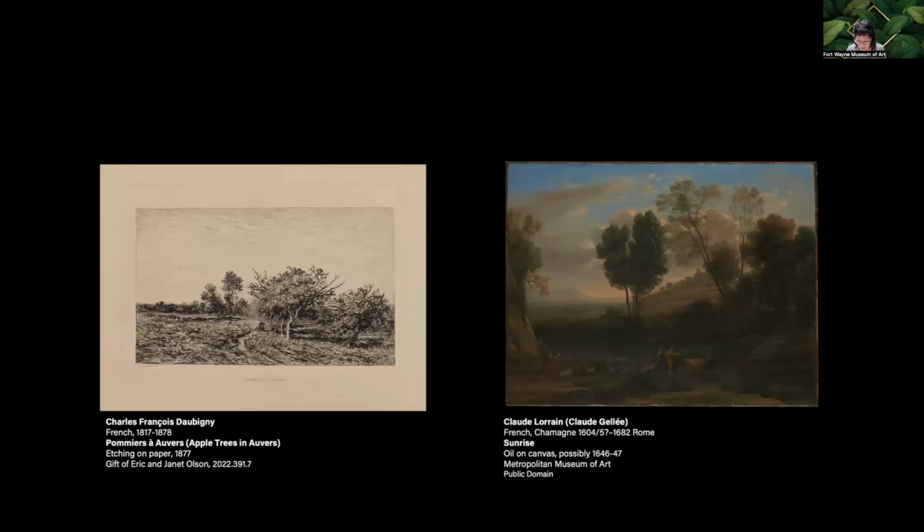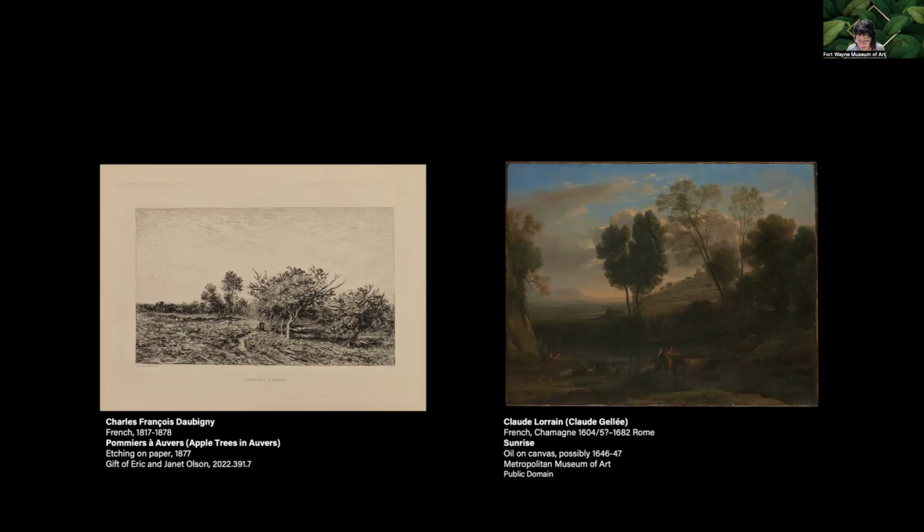At the time, the French Academy and the annual Paris Salon, the most important juried art exhibition in the country, promoted neoclassical subjects in a style emulating the Renaissance and classical antiquity. Landscapes, largely Italian, panoramic, and idyllic, were used as backdrops to historical, religious, and mythological themes, like the work of Claude Lorrain on the right.